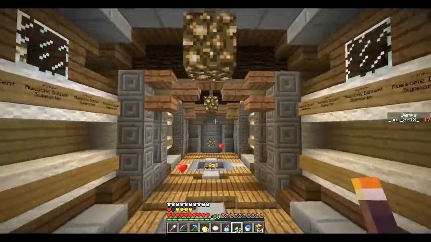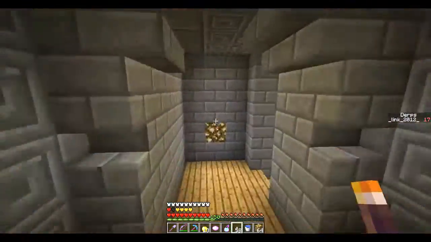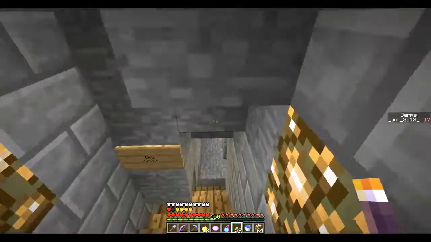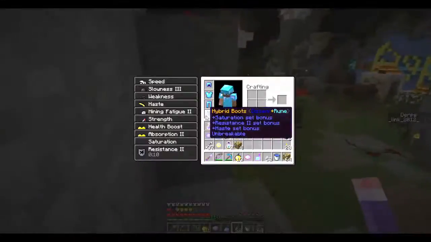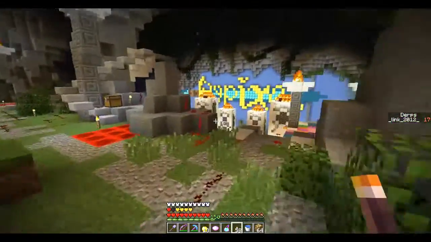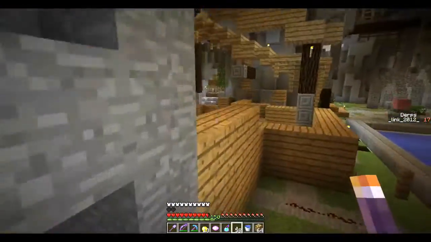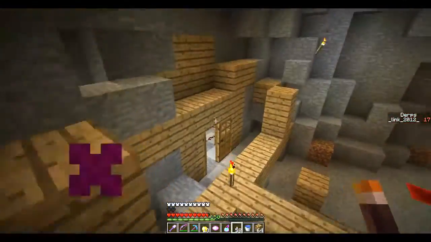I mean, our health is much lower than we're used to, but we can still enchant this stuff. And when we enchant this stuff, I'm sure it's going to be a blast. All right, let's see how much damage we take by falling off here. Okay, that is a lot. That's a whole lot.